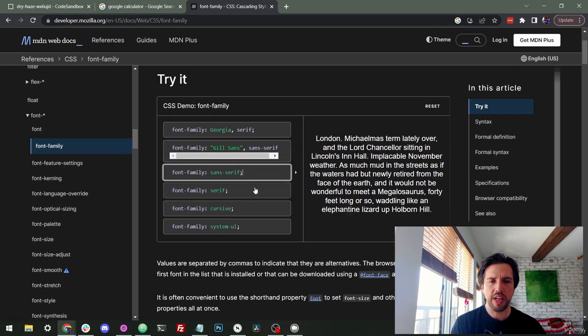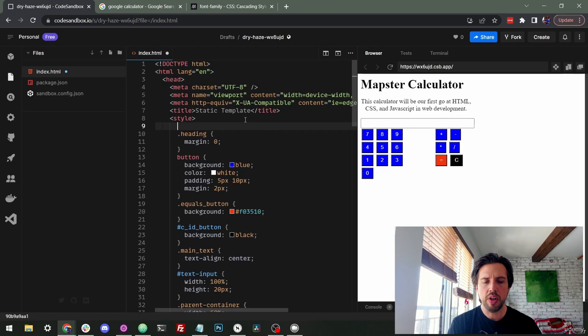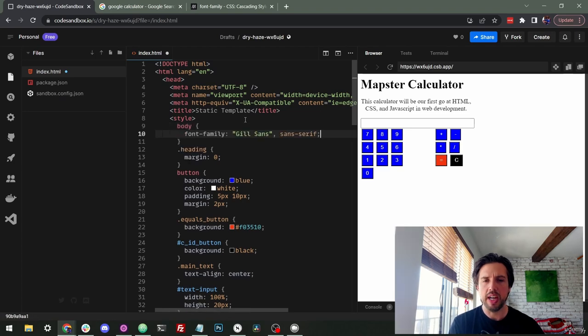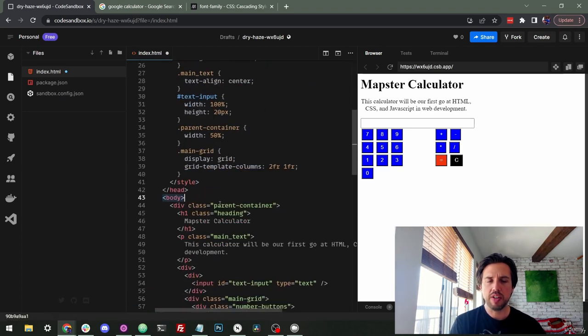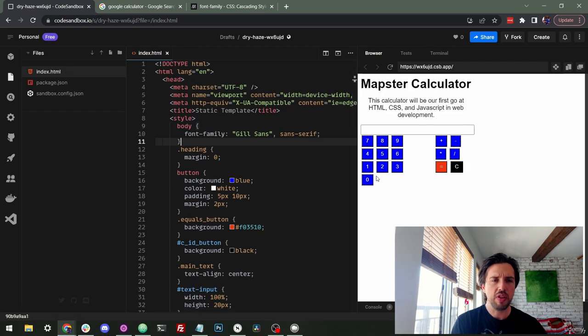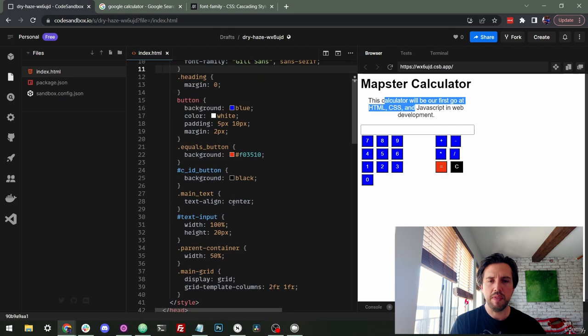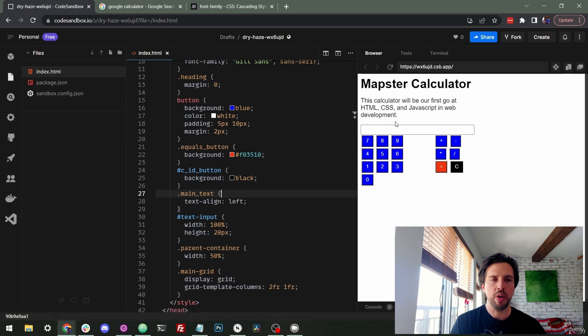They have some examples here. So they have this Gill Sans. I don't know that I've ever seen that actually used in a site. So here I'm going to do it to the whole body tag, which is here as the entire site. So this will change all the site to be using this Gill Sans. That looks a little nicer. I think I want this to actually be left aligned. So we're going to go to that main text and change it to be left aligned and save that. There we go. Okay, looks okay. It's not like this is absolutely incredible, but it's not bad.